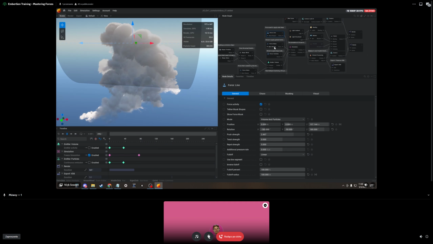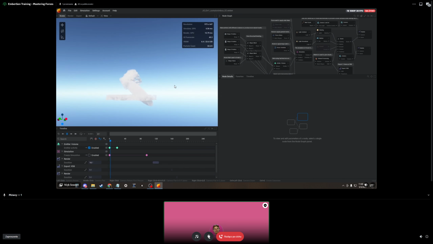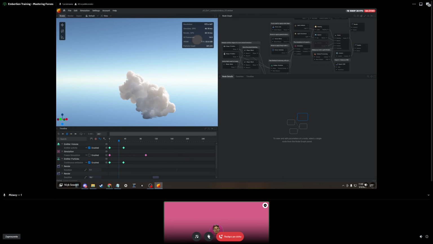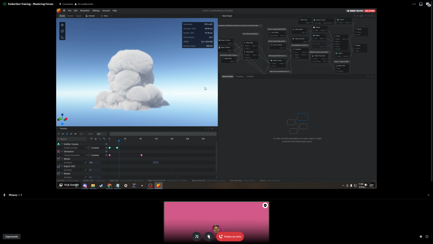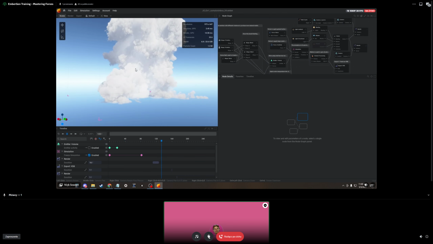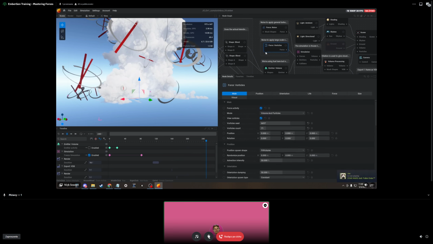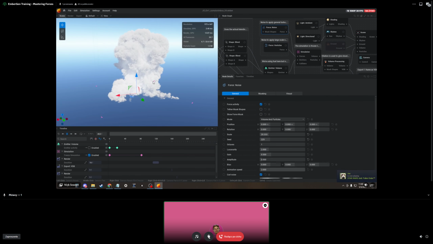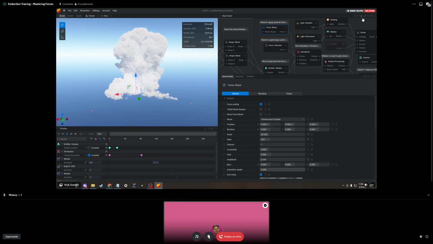And one big thing with a lot of the clouds is, if we look at the node graph, most of the node graph is the same for them, minus shapes and different forces. So to get all the different presets, I really took the time to come in and make sure that we have vorticals, which is a node that we're going to go over in a second, and tweak our force noise and things like that. And then whenever you click the little dice icon at the top right, you'll notice that your seed changes on your noise.